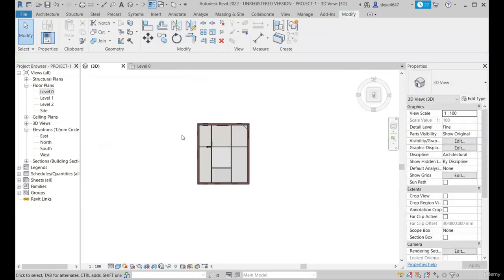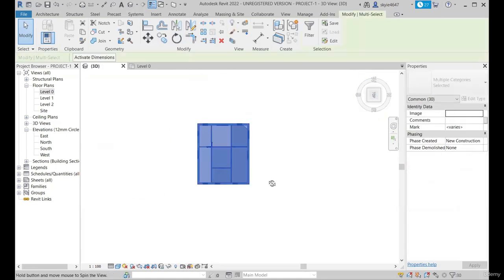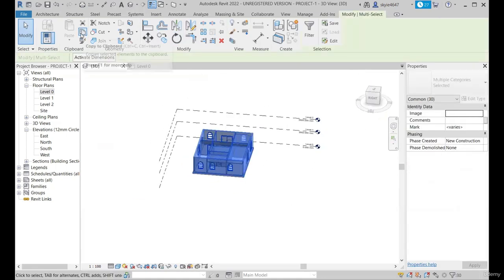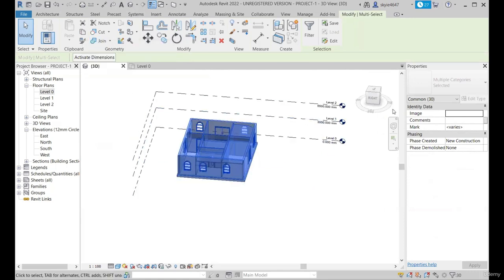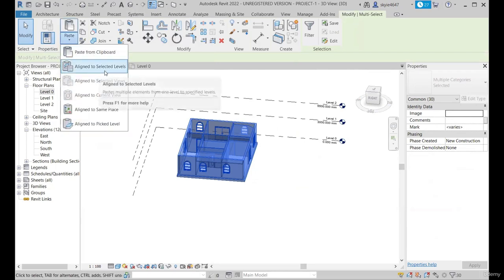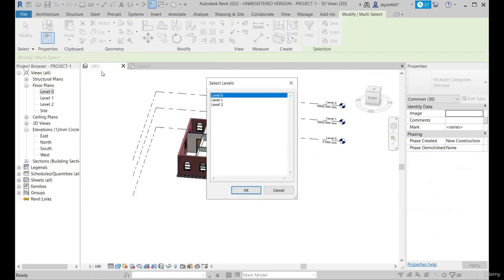I'll go on top of this cube, I'll select everything, and for copying multiple elements across the various levels, you can go to copy to clipboard. Copy to clipboard and paste, align to selected level, or align to pick level, you can do that. So I'll select align to selected level, and I want these elements to be copied at level 1.